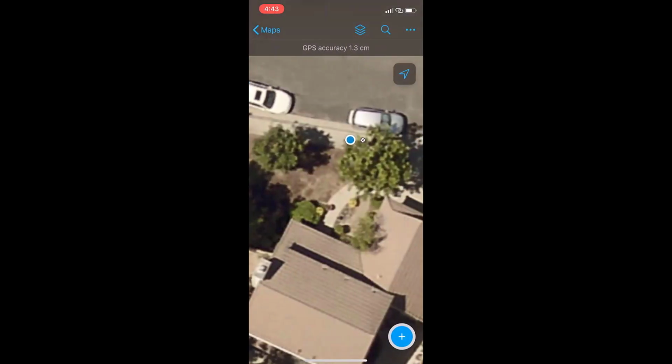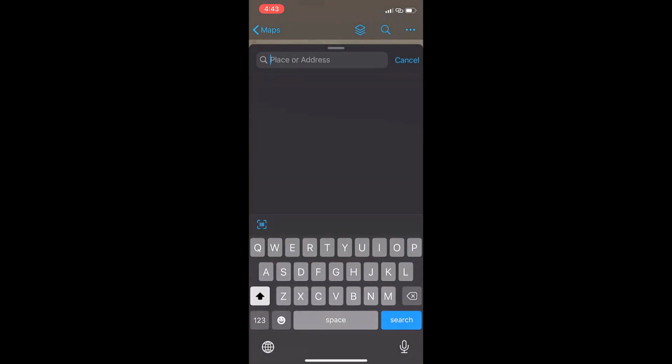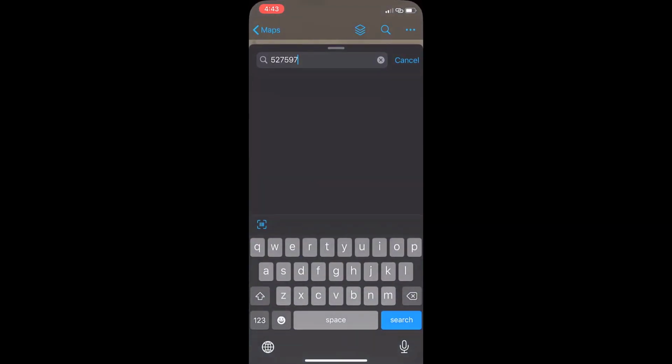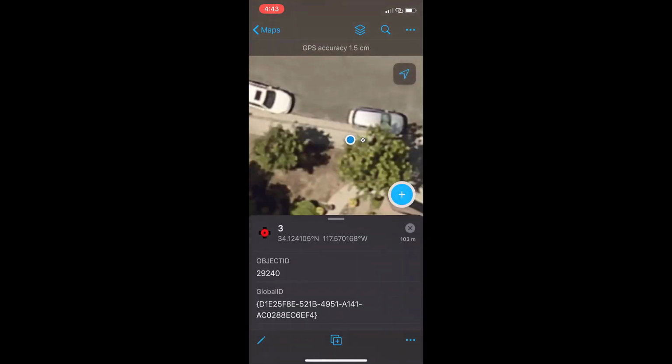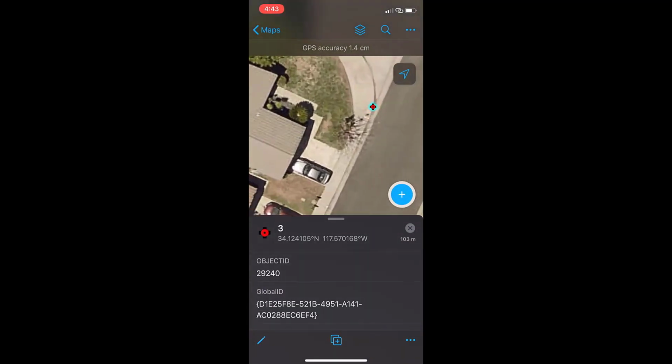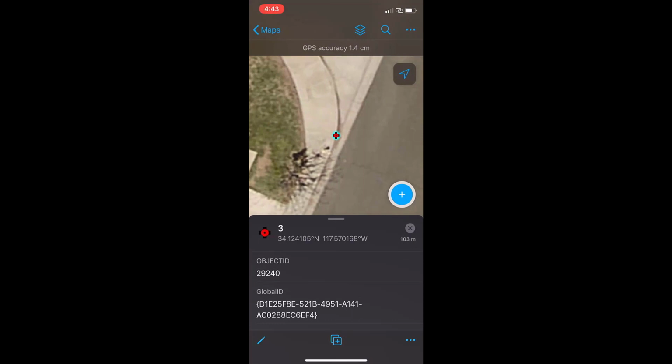What we want to do now is search for an existing fire hydrant per its barcode by scanning a barcode like I showed you how to do before. But we're going to search for it rather than enter it in as an attribute. So we want to search for an existing hydrant because we need to update its GPS location. So there's our hydrant way over there, and it's currently incorrectly placed. So now I want to navigate to this feature.